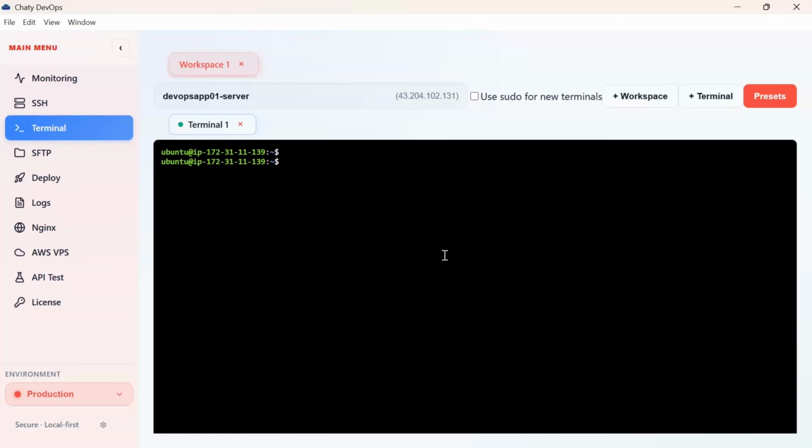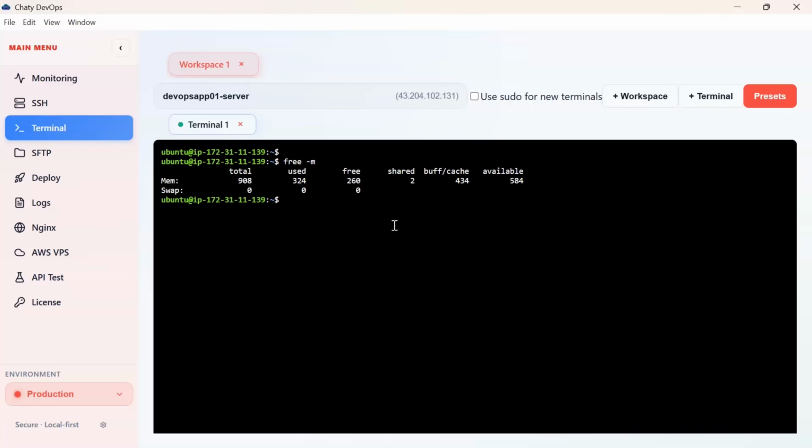Now the interactive shell has been opened. This is a real interactive shell, exactly like PuTTY or MobaXterm. There is no timeout here like SSH. Commands run until they complete. I can run any Linux command I need. Let me check the memory of the server. Now you can see, I got the output.